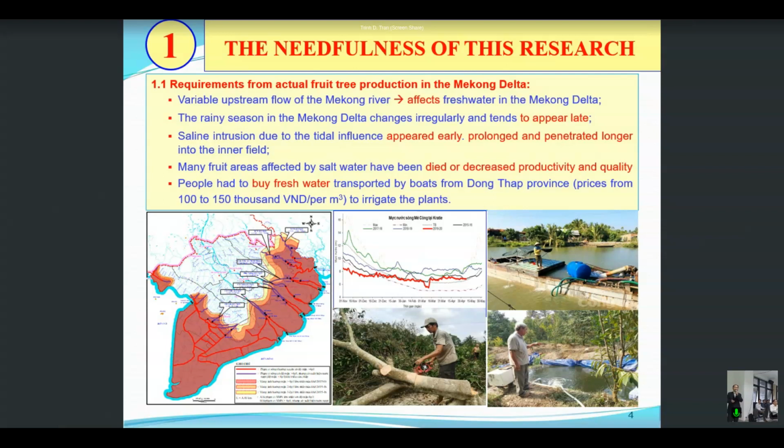Salinity intrusion is very deep, and many fruit trees die, and people have to cut them, and people have to buy clean water from upstream from Dong Thap province, at a price from 100,000 to 150,000 VND per cubic meter to irrigate the plants.